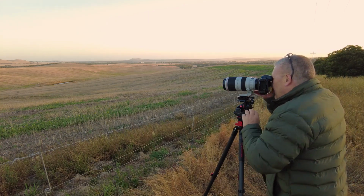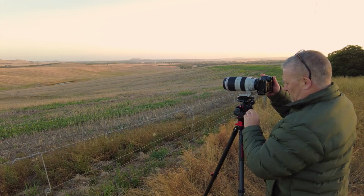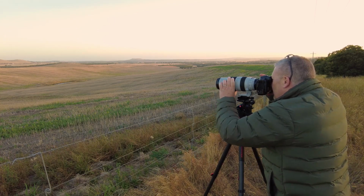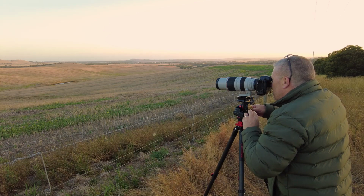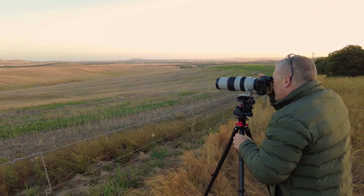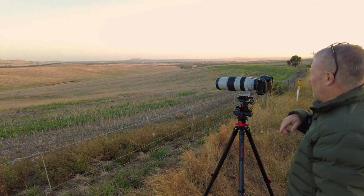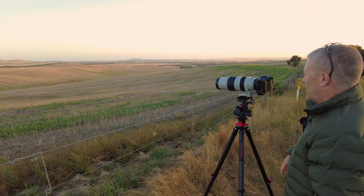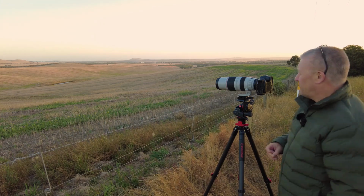So I'm seeing some nice light now come up between a couple of hills. I'm going to get in closer, I think about 300-400 mil, and that makes a nice simple composition. The only trouble is there is a freeway off in the distance. I don't know if you can see in the shot, probably can't, but there are some trucks going off ahead of those two bald hills over there, because that's actually the Hume Freeway, which is the main arterial between Melbourne and Sydney.